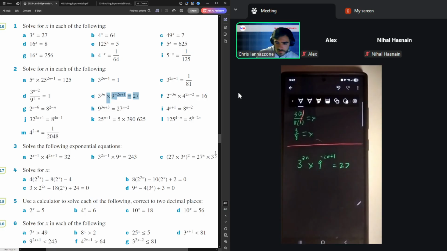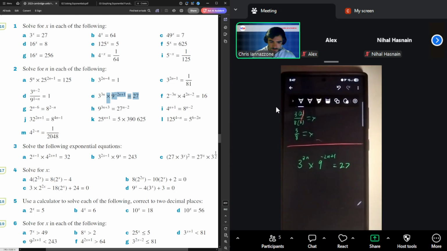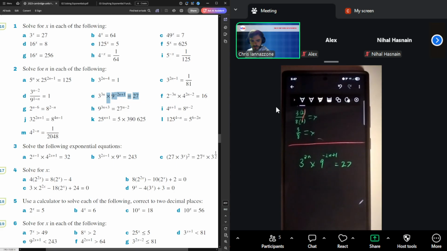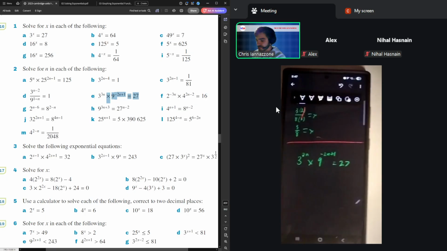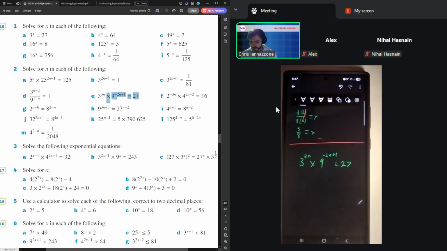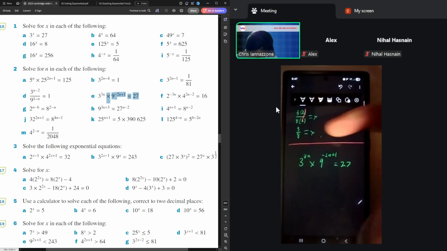I'll give you guys some time to read the summary, or otherwise think of an idea. I'll give a hint, which is one of the first things we're going to care about is making sure the bases of all the exponentials, or ideally all the terms in the equation, are the same. We've currently got a base of 3 and a base of 9 for the exponentials, and we've got a constant of 27. All of these could have a common base. What is that common base?